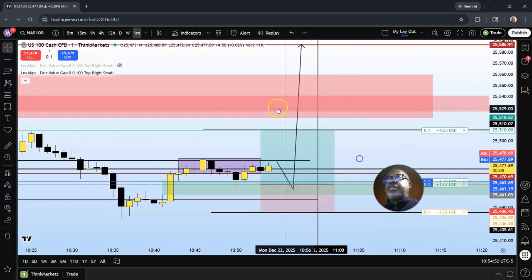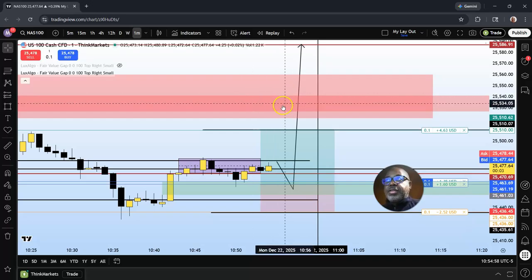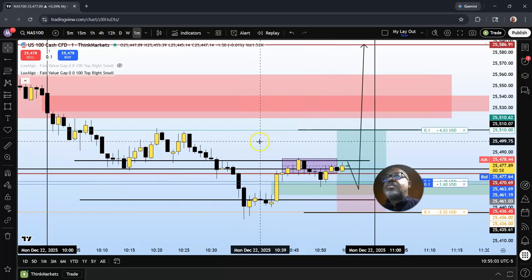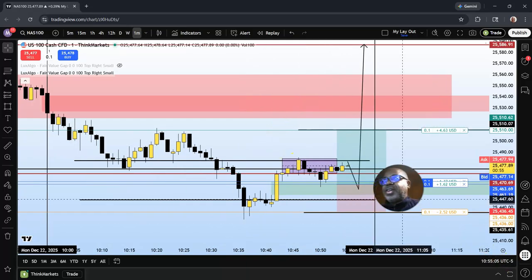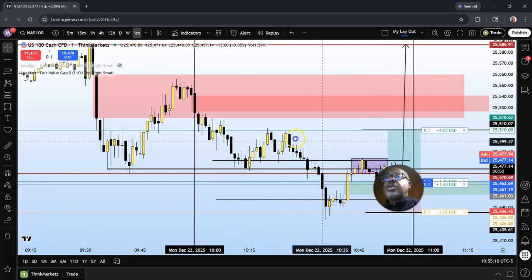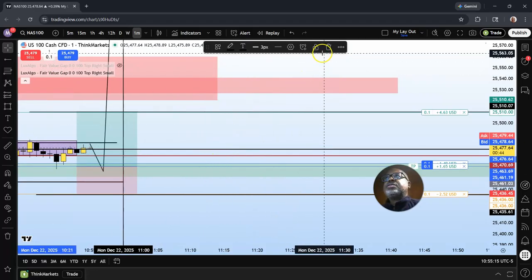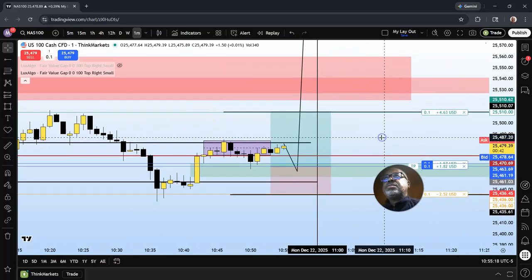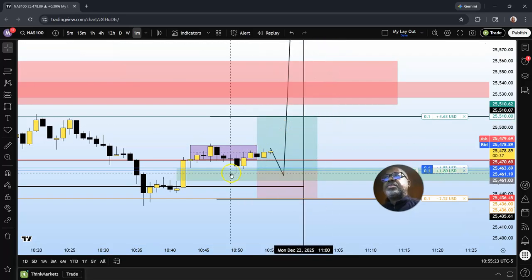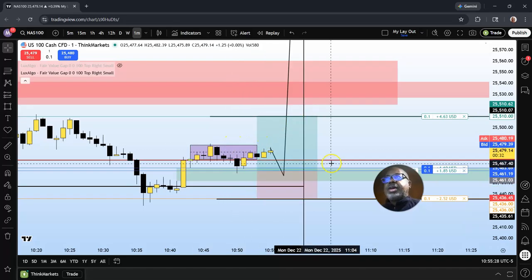But remember that there is a fair value gap up here. So maybe heading towards this fair value gap, bounce off this fair value gap, and go back down. So let's just see what happens. Mind you, it's 10:55. We finally got into a winning trade. A profitable trade. Well, let's see if it'll hold. So our parameters were met. I'm just waiting for distribution, which is above this box.